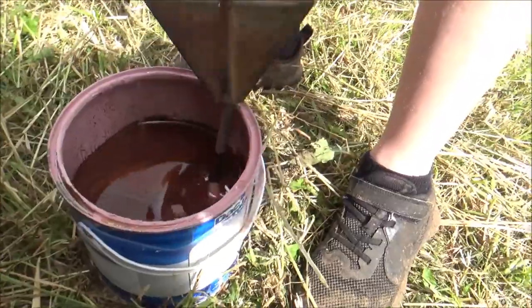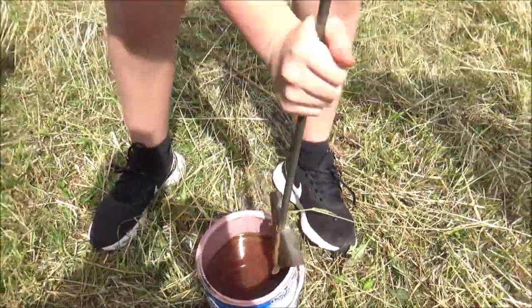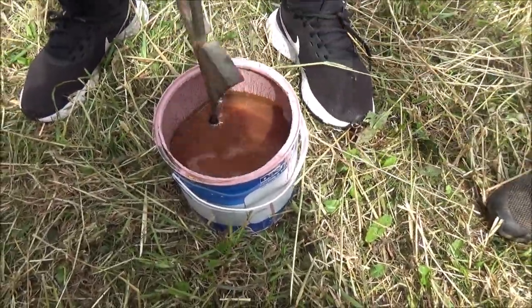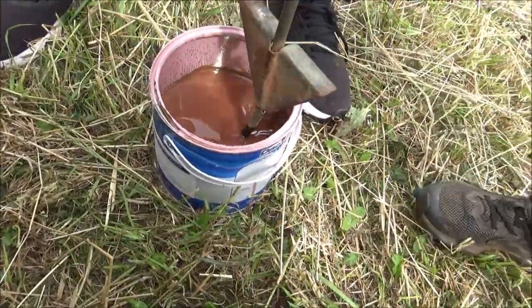Right, let me have a go a minute. No, let me have a go. I'm a pro. All right, go on, Jack. Take over then. Don't knock the tin over. Jesus, that's thick. You struggling there, mate? That's not pink. It will be by the time you finish stirring. It looks like coffee. I wouldn't want to drink that one. That's orange. It'll start thickening.